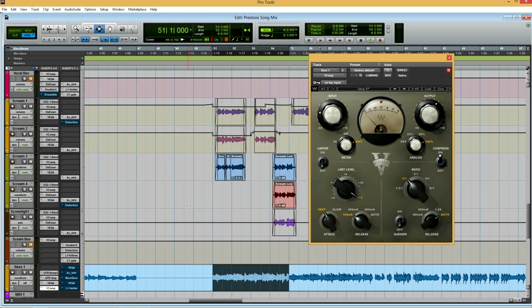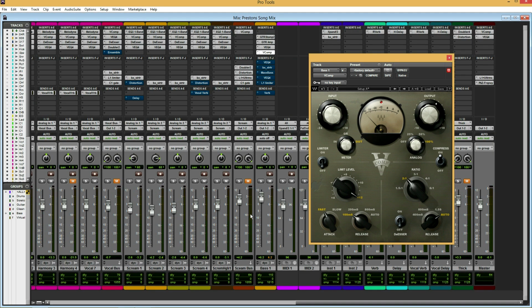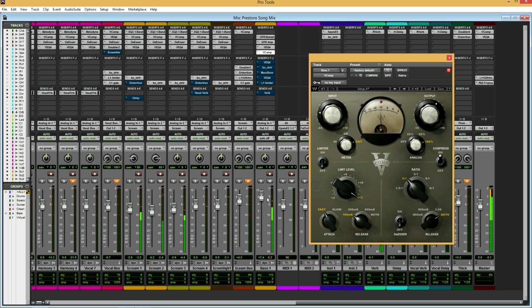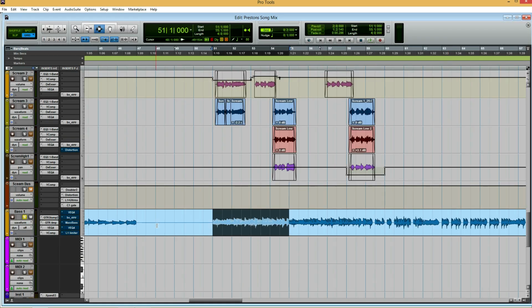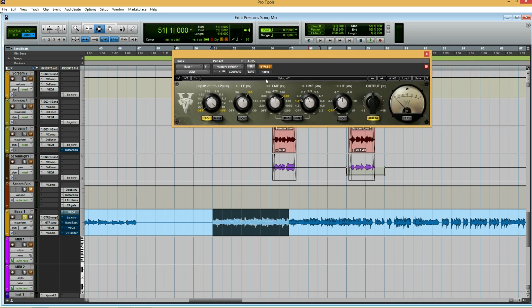So let's check the bass with the guitars and the drums again and see how it's sounding. I have to monitor the volume. So it isn't really popping. It's a little weak in the bottom end here, and I still think there are some things we can do to the mid-range too. So I'll apply the next level of EQ.